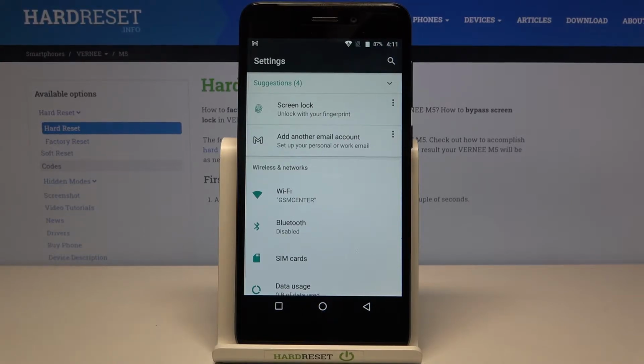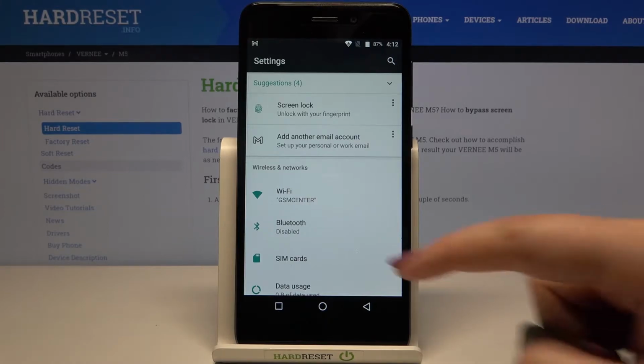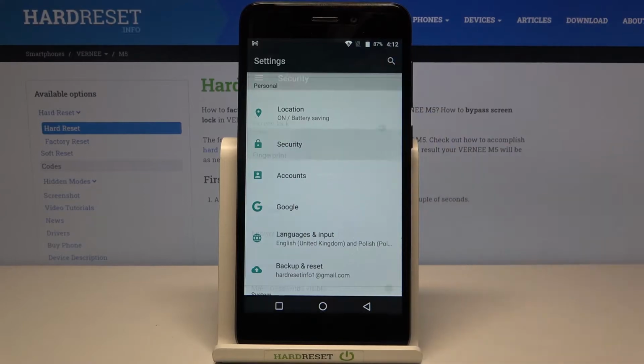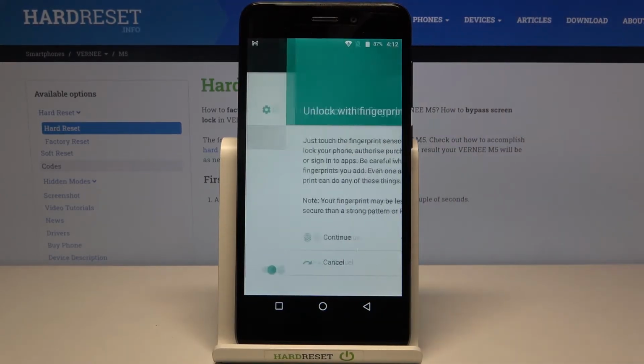If you cannot see those suggestions, if for some reason your device doesn't want you to add your fingerprint to its memory, no worries, we can do it manually. So all you have to do is simply scroll down and find the personal section. Now let's tap on the security, and here we've got the fingerprint option.